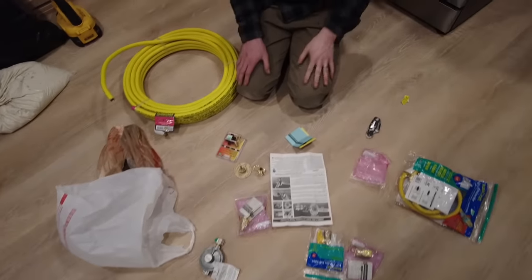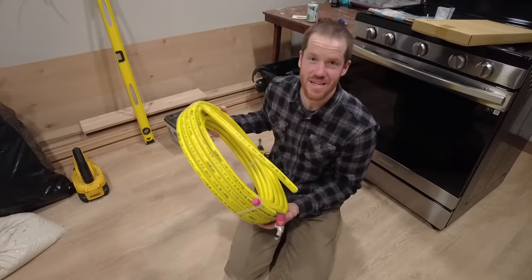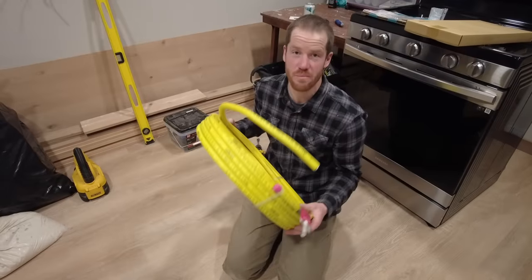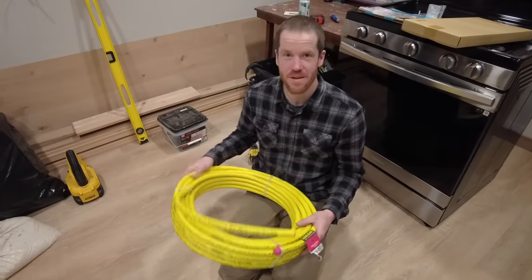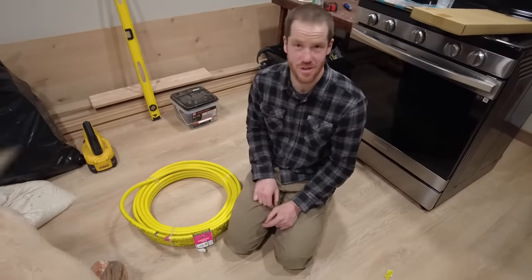It's not a good sign when I see Riley reading the directions. This is CSST gas line — it's a flexible gas line that you can actually run buried inside the walls of your home. Boone's helping now. This eliminates a lot of the labor associated with fitting black pipe; it allows you to snake this through the walls just like electrical wire.